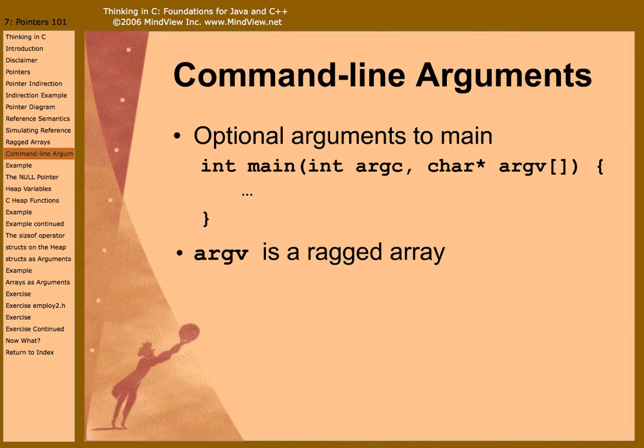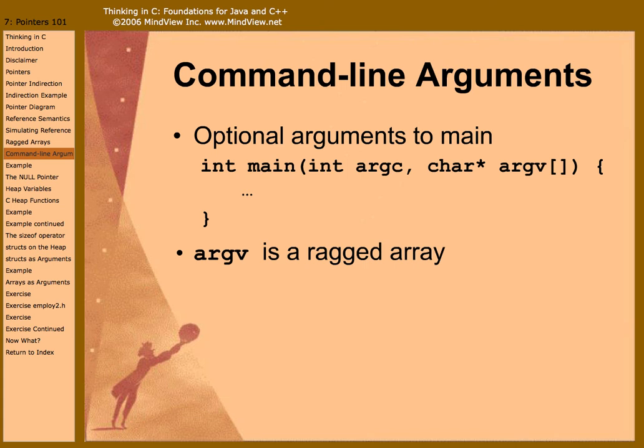Turns out that the C runtime system gives you a ragged array of strings which represents the command line arguments you can type on the command line when you invoke your program. The way you get them into your program is by using arguments to main. Up until now we haven't used them, so there are really two different ways of writing the main function. One is without any arguments, and the other one is with these particular two types of arguments. An int as the first argument, and an array of pointer to character as the second argument.